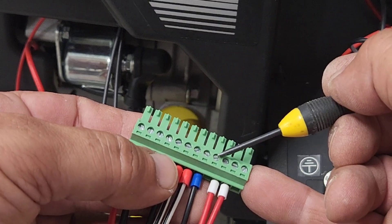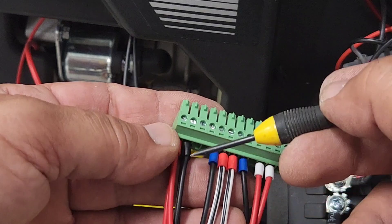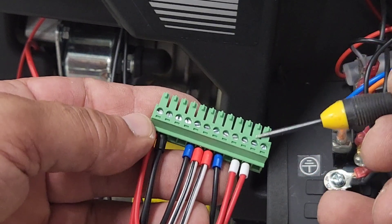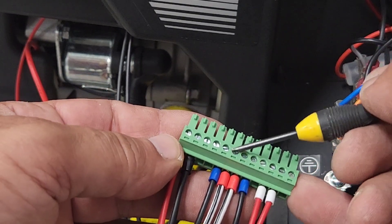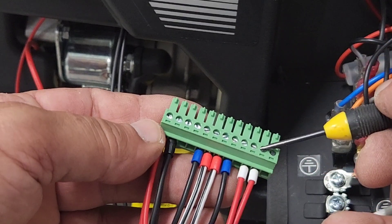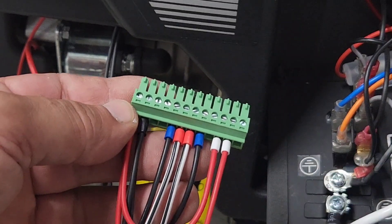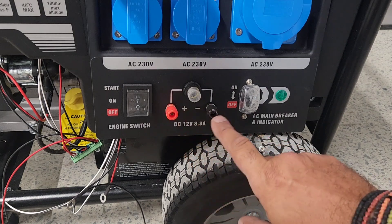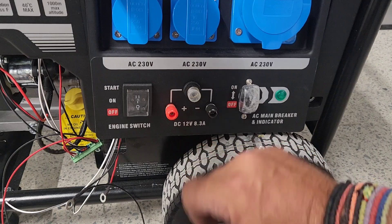Number 9 is going to be used for the choke linear actuator. Pin 10 is connected as a loop from pin 1, so we can measure the battery voltage as well. Pin 11 is used as another running signal — we can either use an AC voltage or a DC voltage. I've connected it here for demonstration purposes, and this is a 12 volt signal that comes from the charging signal of the generator.